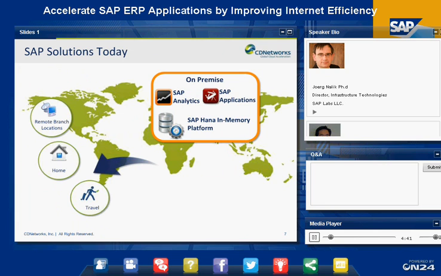The applications are increasingly based on our new SAP HANA in-memory platform. This is an advanced database technology which, compared to traditional databases, puts all data in memory instead of accessing it from hard disks all the time. That leads to a tremendous speed-up, a factor of 100,000 times faster, which enables us to write totally new applications, to innovate new applications, which just weren't possible before. So all of that is exposed to the customer, to the end users.